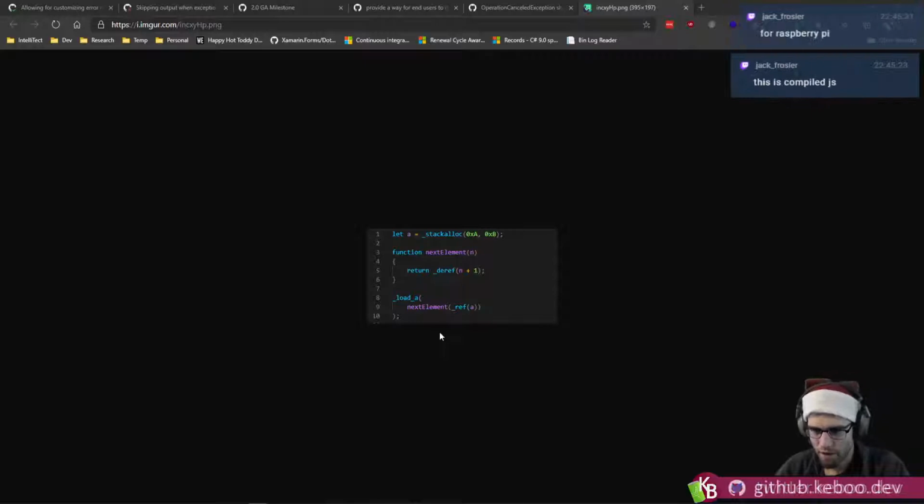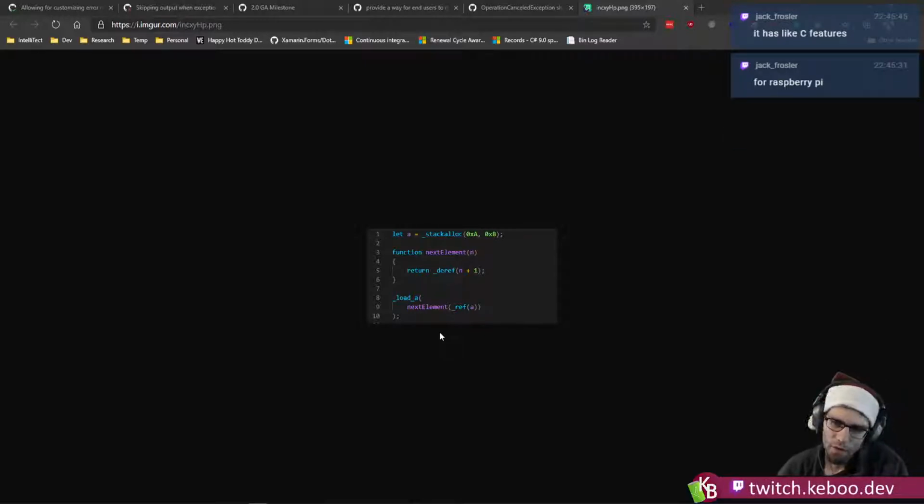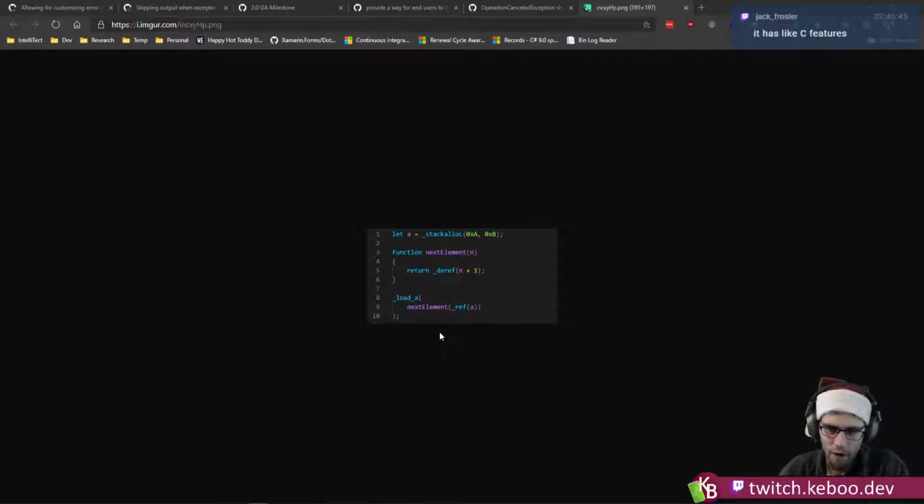So I'll be upfront and honest: JavaScript is not my forte, but I can usually find my way through. So next element grabs the reference to A, and then deref A plus or n plus 1. Okay. So yeah, it sort of makes sense. So there's a couple things going on here. Starting on line 1, it's declaring, I want to use the term array, but again, I'm not very knowledgeable in JavaScript, but I believe what you're going to get is a pointer to a position on what's called your stack that contains two elements, A and B. Effectively, that's probably the hexadecimal values for each, so 10 and 11.